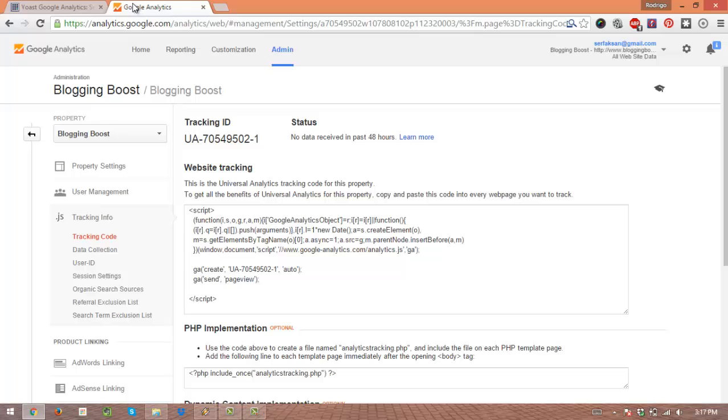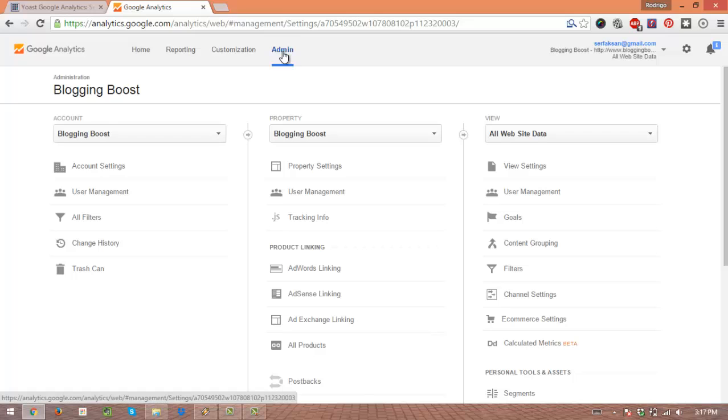However, there are a couple of extra steps. If you want just basic analytics, if you want to just see how many visitors you have, if they are male, female, their age, and things like that, this is pretty much it. There's nothing much else to do. But if you want to have some extra information, we need to go into admin again. We're going to go to property settings.